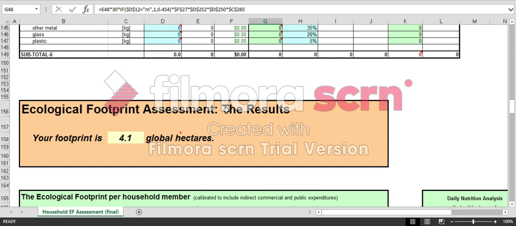What you can do is open a Word file, enter your footprint value, and answer those two questions. Save that Word file as a PDF and upload it on the site. You need not upload this Excel sheet. Kindly upload a Word file which contains your footprint value and the answers for those two questions which I have put in the Word file given there.